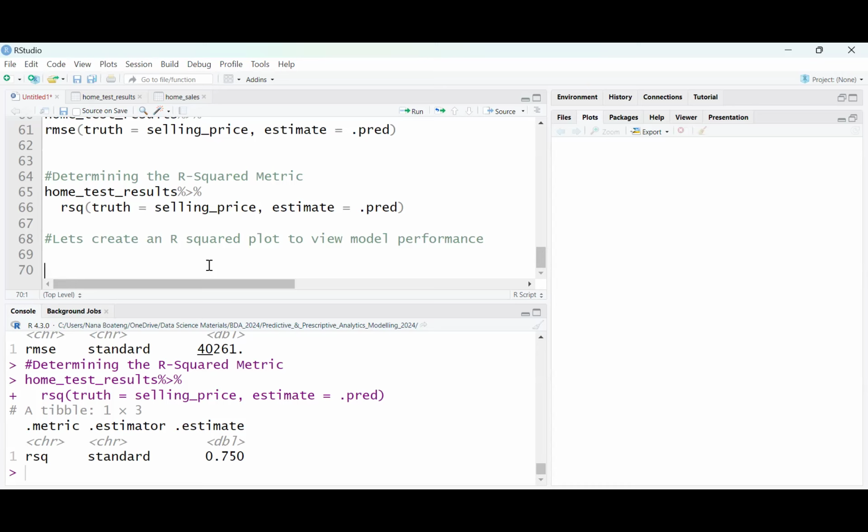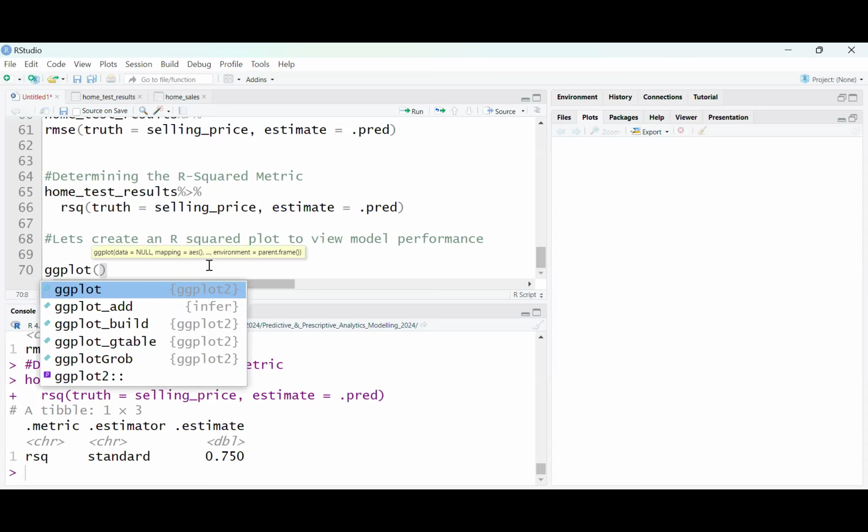Everything is in there. It has dplyr, ggplot, so many packages, in addition to parsnip, resample and recipes. So we can go straight to ggplot. Let's plot our data, which is home test results.